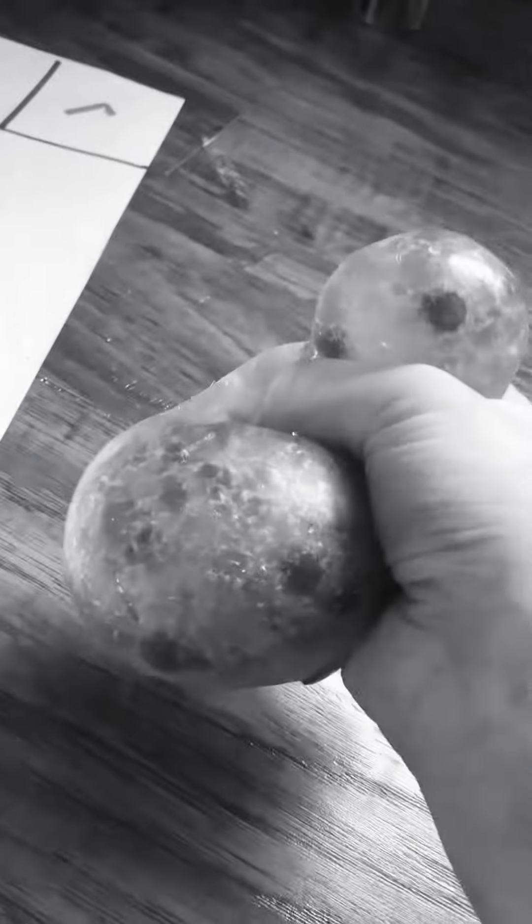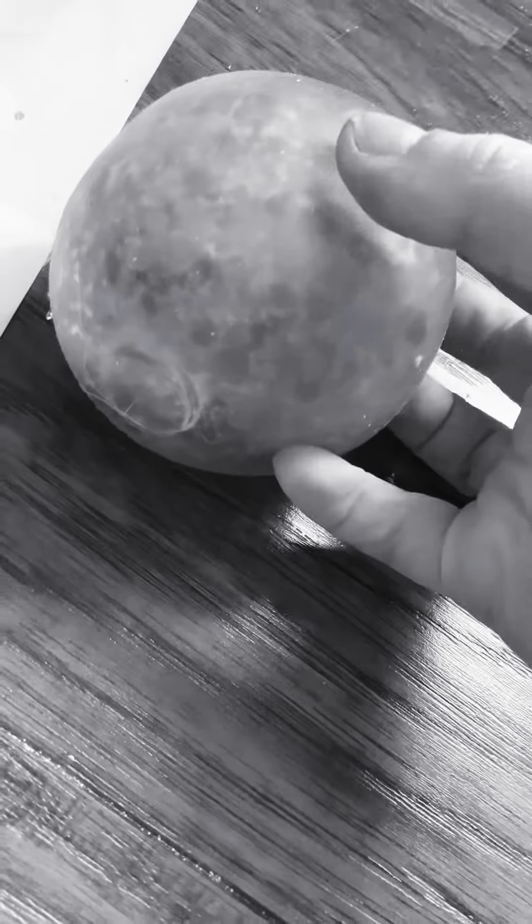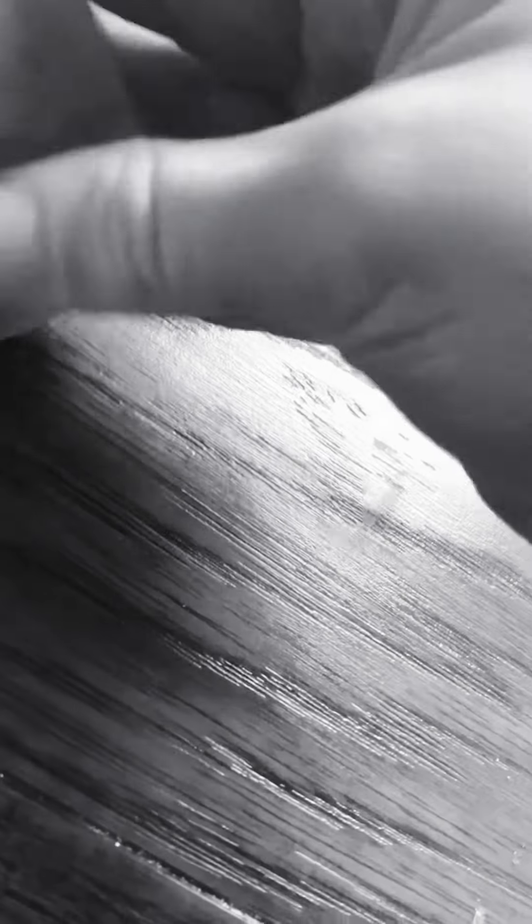I was playing with this stress ball and I noticed it had a hole in it. I'm a little upset because this is my favorite stress ball — look how squishy it is, it's super soft. We found out it has a hole in it, and the hole is leaking water. It's probably going to burst open soon, and now that I know it has a hole it feels really liquidy.